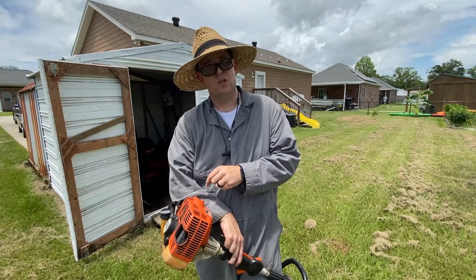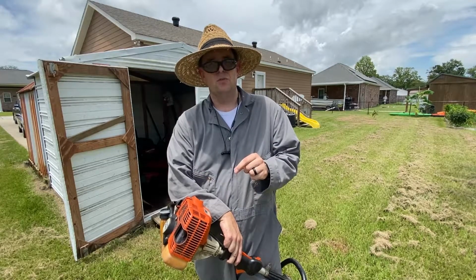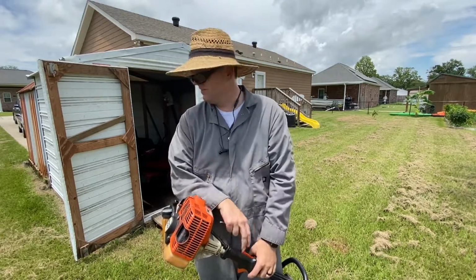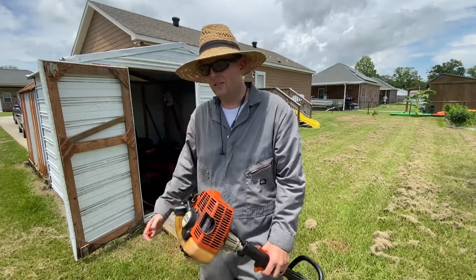They must be tuned often. If the temperature changes more than 10-15 degrees, it needs to be tuned. Yes, they are that temperamental. So let me set up, and I'm going to destroy some of my grass right here for y'all so y'all can see how well it's cutting.